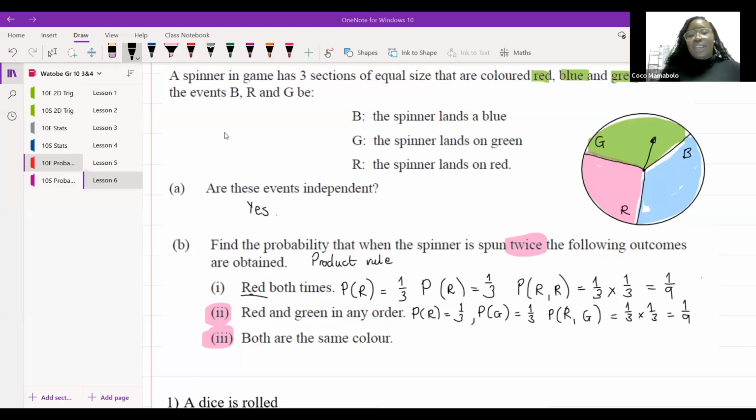Okay. So we already know that if I get the probability of red and then red, the probability will be 1/9. Now, if I get the probability of blue and then blue, what's that going to be, guys? Correct. It's going to be 1/9 again. Now, if I ask for the probability of green and then green, it's going to give me 1/9. Good. Excellent. So all of these probabilities are going to give us 1/9. Give me a thumbs up if everybody's okay with how we've answered this question.